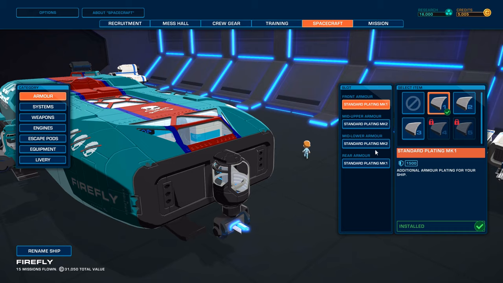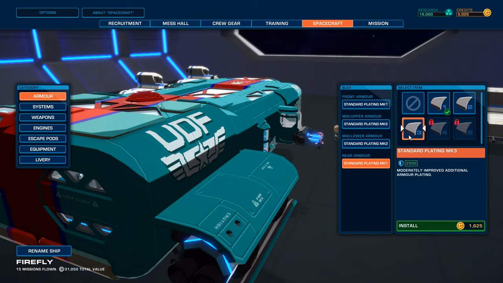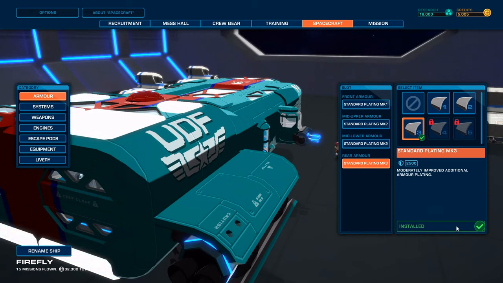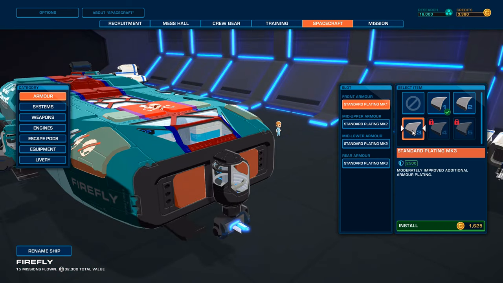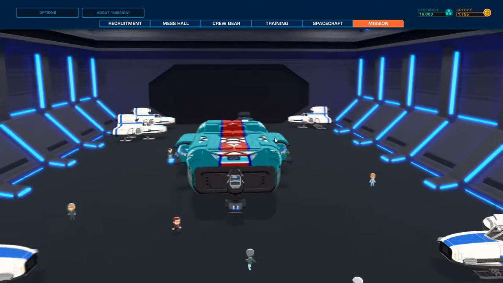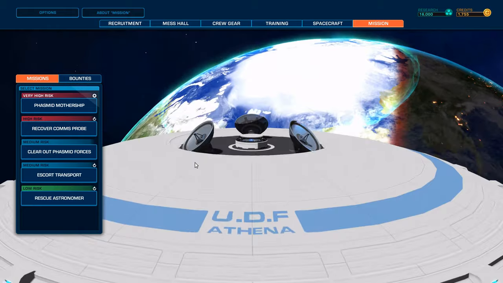Maybe armor. Standard plating Mark 3 in here. Let's install that. And maybe at the front as well. Yeah, look at that armor now. We're very low in credits, so let's be careful.